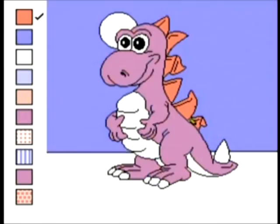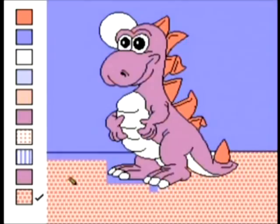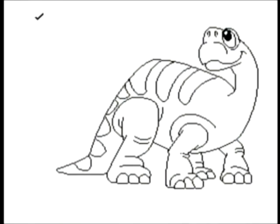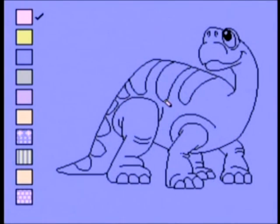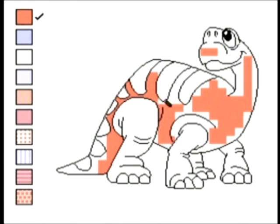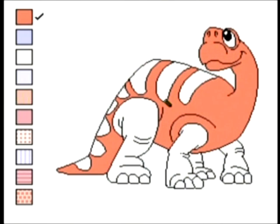Maybe I just don't care either way because I play this thing with the volume all the way down. And then I question why I'm even playing this stupid thing to begin with. Perhaps a more baffling issue is why this game was even conceived, much less released. Color a Dinosaur was released in 1993 when the NES was nearing its last legs. Meanwhile, Mario Paint was released on the Super Nintendo only a year earlier, and that came with a mouse, which made that program much more versatile and tolerable than Color a Dinosaur.